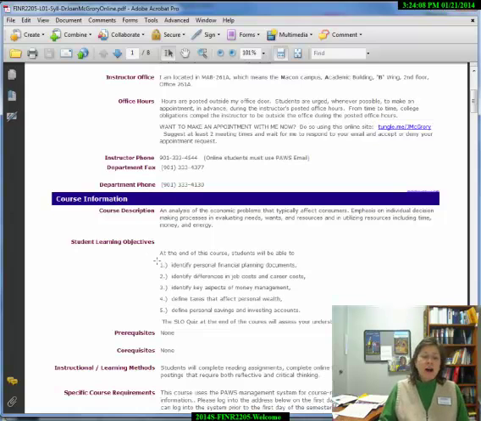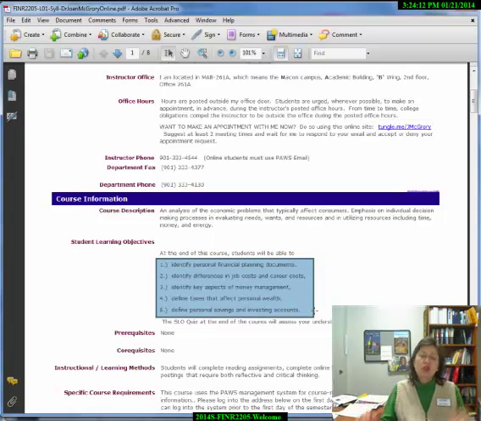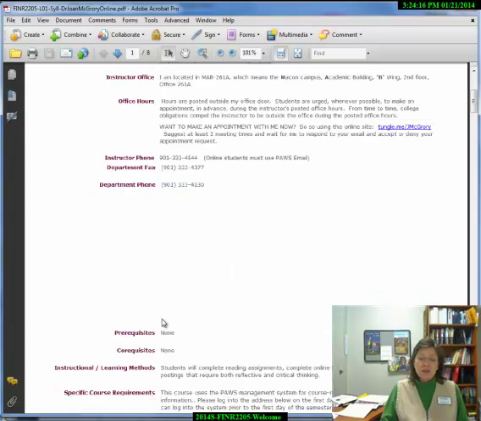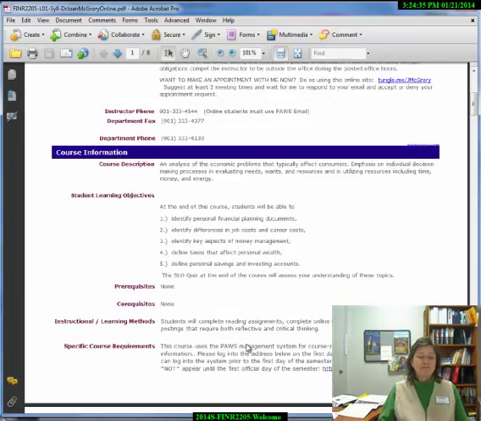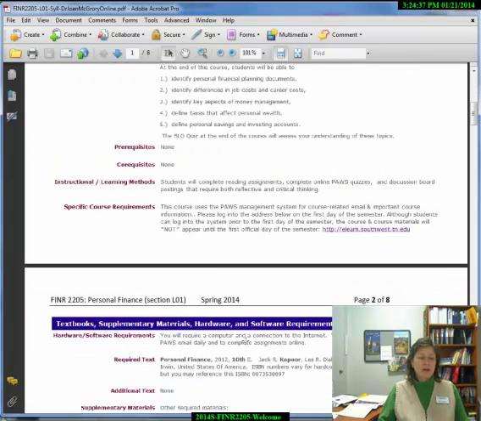But there are 5 learning objectives that we're going to make sure that we cover. And at the end of the semester, you're going to have a quiz called the Student Learning Objective, SLO, quiz. I will tell you more about it as we get to the end of this semester, and I'll tell you how to prepare for it, but it's going to cover these 5 objectives. Alrighty? Let's keep moving on.